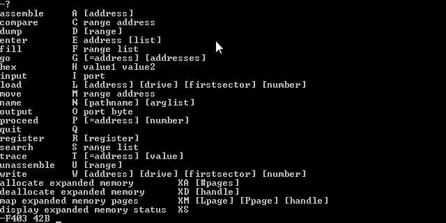Next is what they've called list. Now, I only know, and I'm not going to try the experiment now, but I imagine that I can specify a list of values that would repeatedly be set throughout that range from 403 to 42B. But I won't do that yet. In fact, I never use it. You could try it on your own. That's how I learned all this, by the way.